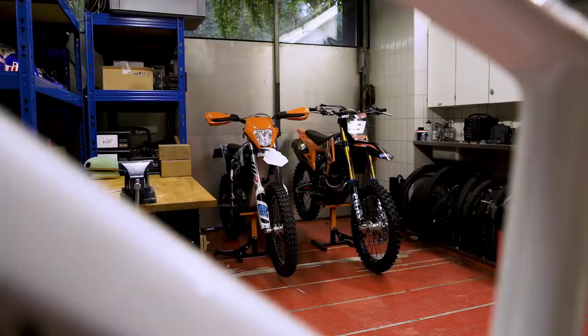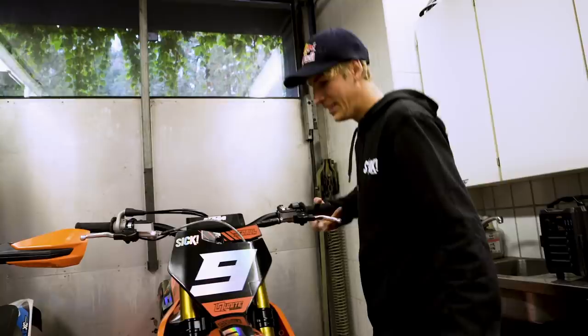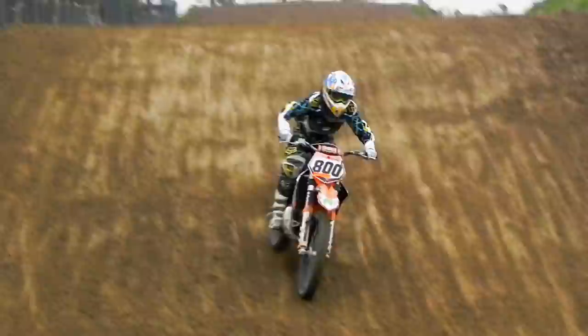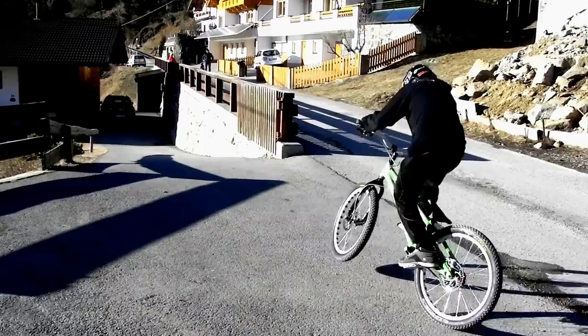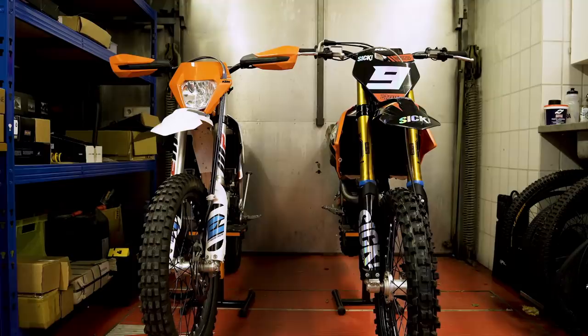And then I've got my two motorbike babies. Pretty sick — that's a Freeride E, super nice bike. That's the coolest bike ever to ride in the streets, it's so much fun. Here we've got the KTM 250. Some of you may know that my background is actually motocross racing and I grew up racing motocross. I started when I was six years old, and motocross has been probably my biggest passion ever. Biking was the sport most connected to motocross — whenever I couldn't ride motocross I just loved being on a bike. I still love riding motocross; unfortunately I don't have the time to ride that much, but whenever I'm on the track it's amazing. Really happy on that one — custom design, definitely a proper bike to send it.